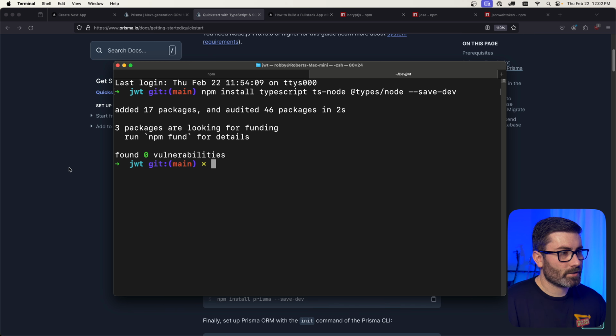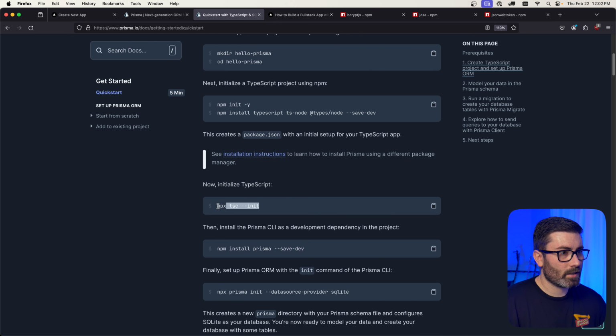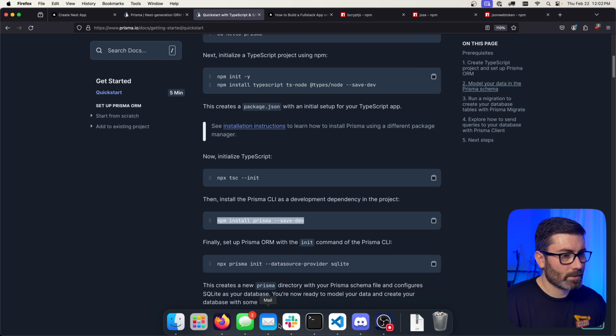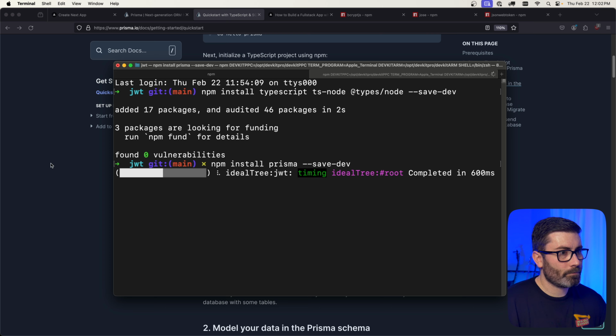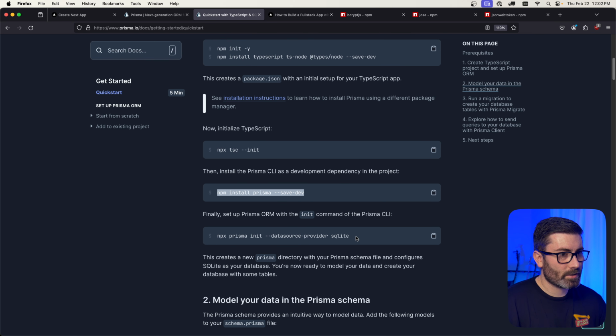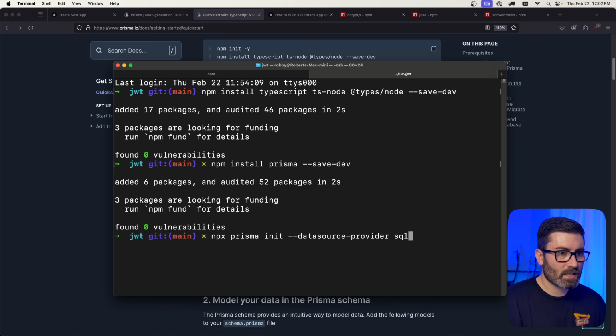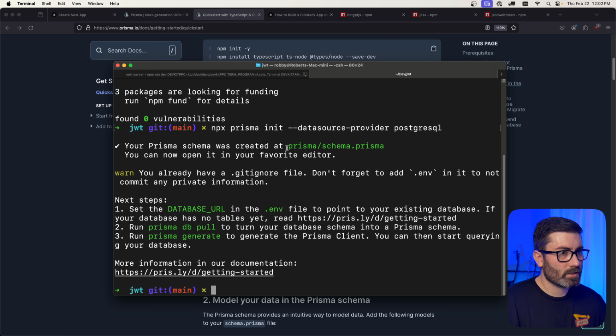And this is gonna get all the stuff we're gonna need. If we come down, it says to initialize TypeScript, but Next.js actually did that already, so I'll skip this command. And I'll come down to this one where we install another dependency. So let's get that. And then we can initialize Prisma with this command right here. So let's copy it, go to terminal, paste it, and then this last part is where we put what kind of database we're gonna be using. So I'll be using Postgres, and we'll run that, and it's actually gonna create a Prisma folder with a schema file in it, and it's going to create a .env file where we place our database URL.